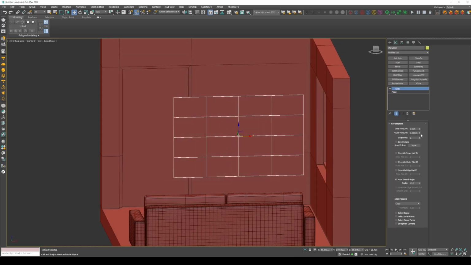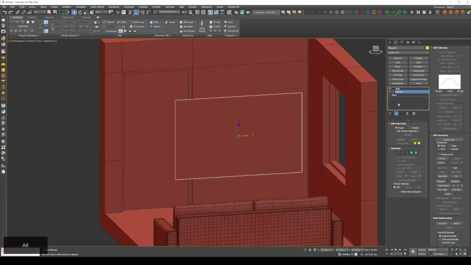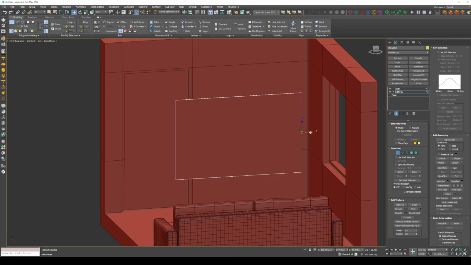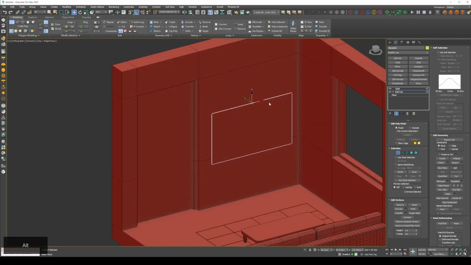Of course, make it smaller. I don't know if this is the correct aspect ratio for a TV. 16:9, but it doesn't matter.